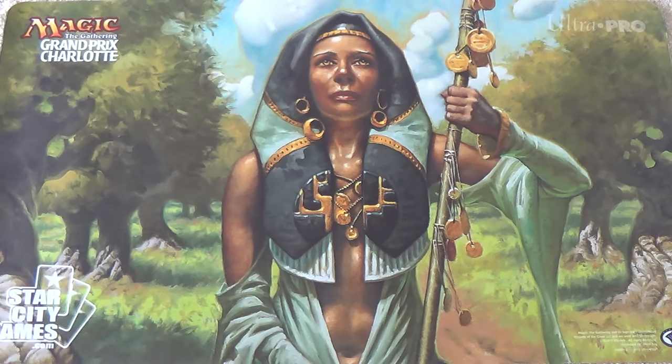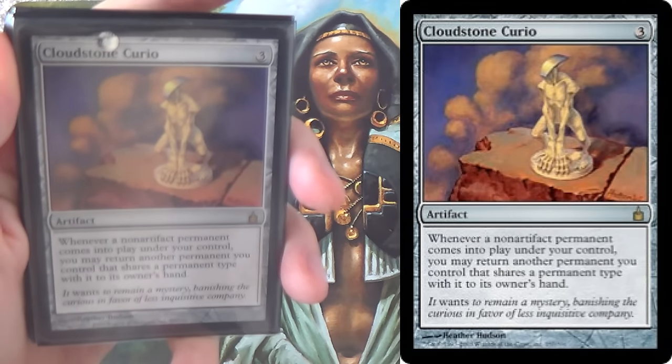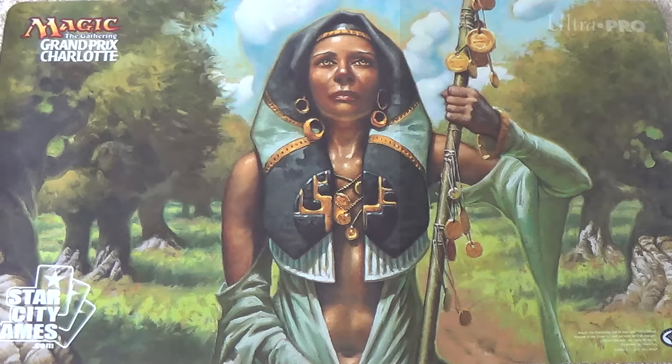So this is a rat deck tech, a tribal rat deck tech, but I like to call it Cloudstone Rats. Why Cloudstone? Well, sneak preview, it's because of Cloudstone Curio. But we'll get to that in just a quick moment. So let's start off with the rats themselves.